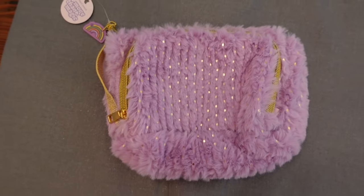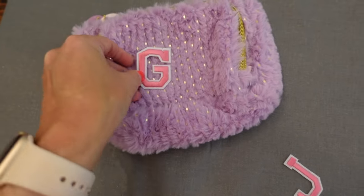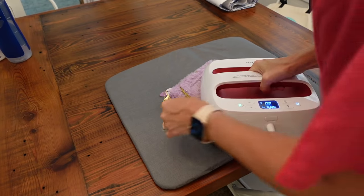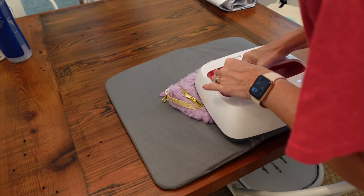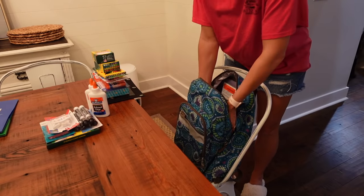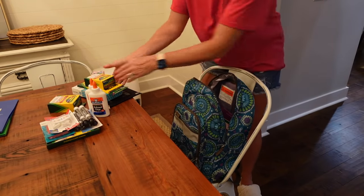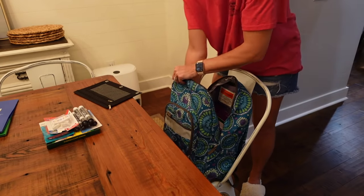While I had my heat press out, I wanted to put these little patches on Gracie June's pencil pouch. I got these patches off Amazon — they were super cheap, I'll link them below. Her pencil pouch came from Target. I've been seeing these bags with patches on them everywhere lately but they're super expensive, so if you DIY them it's much cheaper. I got the pencil pouch from Target for six dollars and got 72 patches from Amazon for about $13 — and I only used two of them, so I'll have the rest for future DIYs. Now that I have all their school supplies together, I'm going ahead and packing them into their book bags for the first day of school.